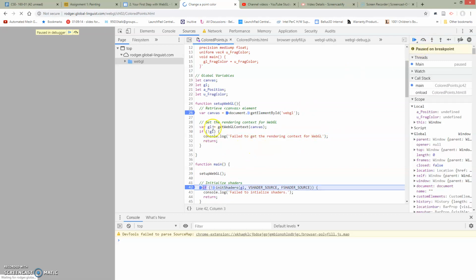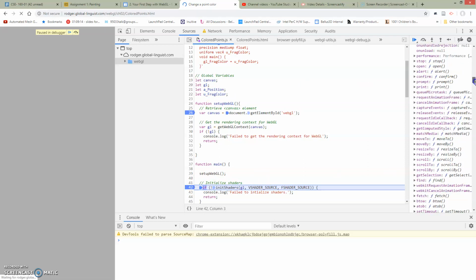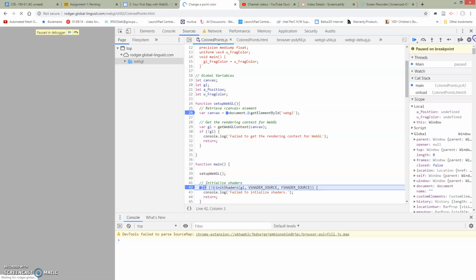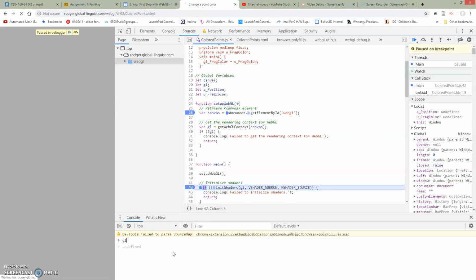Okay, so now here we are back out of our setup WebGL, back at line 52, and let's go look for our global variable GL, which we would like to be set up. Well, this is a problem with declaring things global. I'm not sure we can find it anywhere. Well, let's do this. We can go to our console window and we'll just type GL and see what we get. GL is undefined. So what gives? We just defined GL. And if it wasn't defined, we should have got a console log.